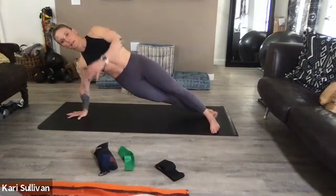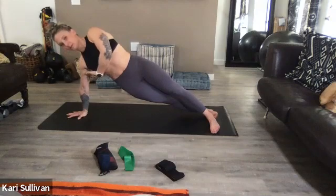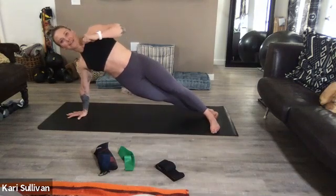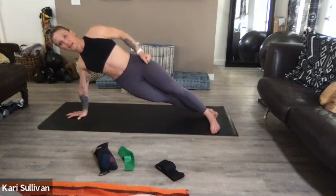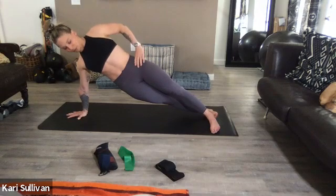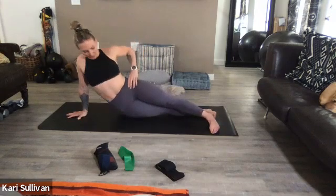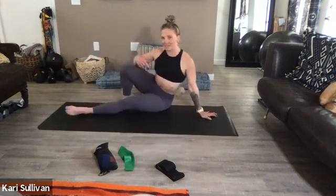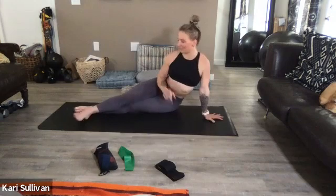This lower oblique is fired up. Right under here, under the arm also. Fire it up. We have 8. Squeeze your inner thighs. Stack the shoulders. 6, 5, 4. Breathe. 2. Lower down. So many little things to think about, but if you can stay really present with it, it does make a big difference.